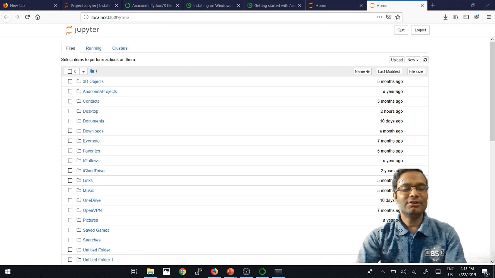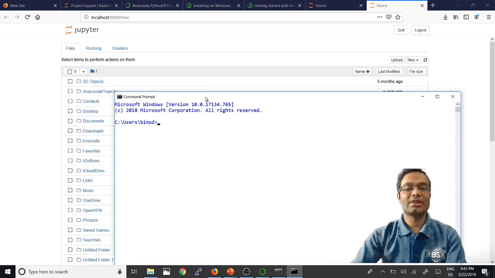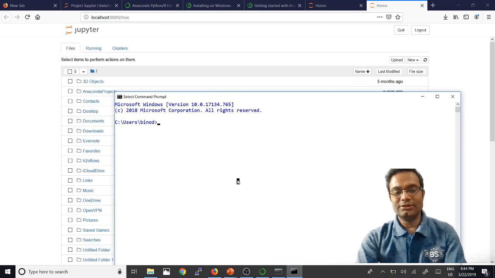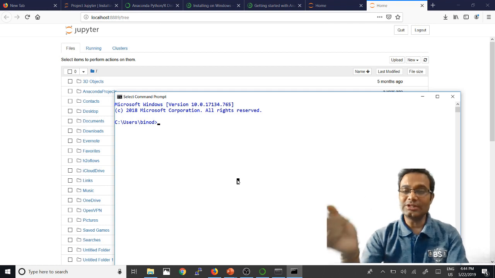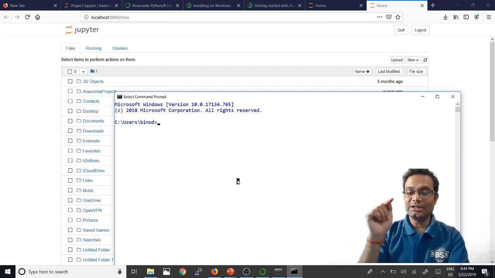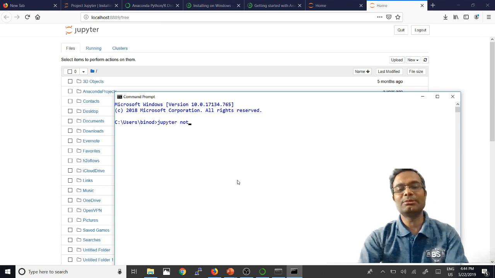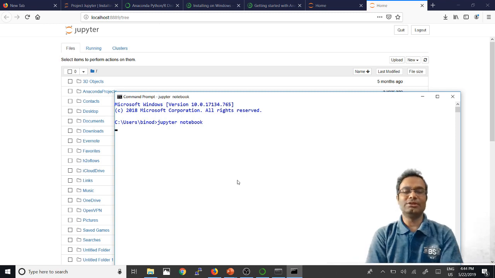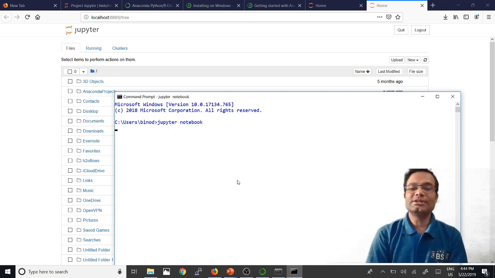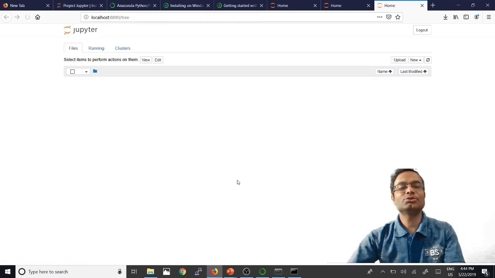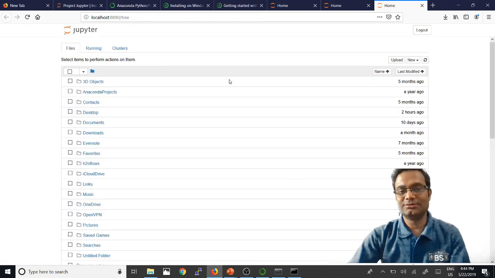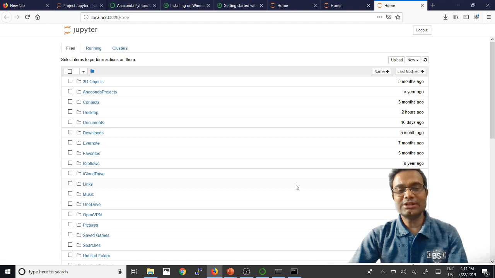The third way, you go to your CMD prompt, and here, because I have already set the class path, I have the luxury that we can execute this command from anywhere. So I can start the Jupyter notebook here also. Obviously two ports have already been consumed, so it will be 8890. So this is the way to use that.